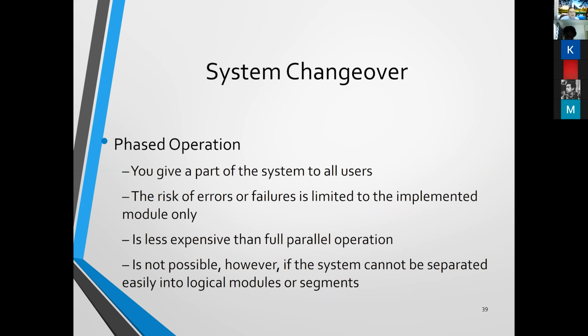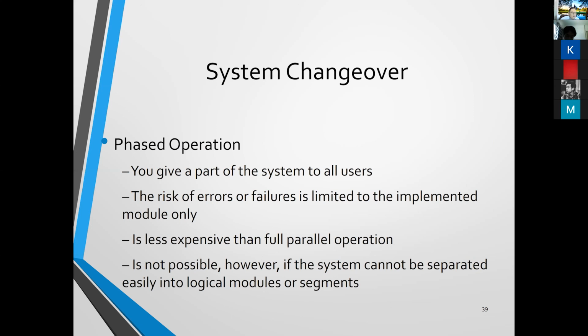Because the risk of errors or failure will be limited to that implemented module only. It is less expensive than full parallel operation, because even if users have to re-enter the data manually, they do it in one module only. It's not much, maybe 15 minutes per day.